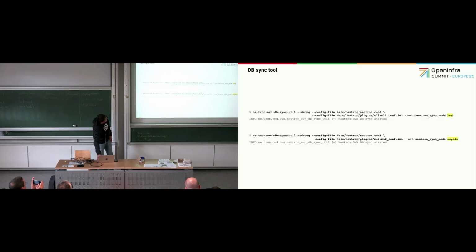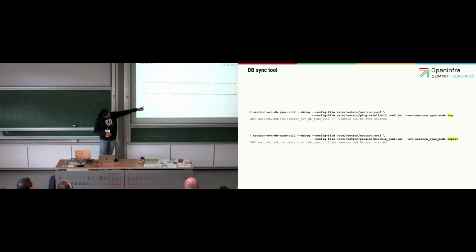Yeah, and last but not least, the script which you use for migration from the old Neutron ML2 plugin, OVS, to OVN. They recommend using this script, which converts the actual data in the Neutron database and applies it to OVN for the migration part. But it also has two really useful keys, log and repair. With log, you can check if you have some desynchronization inside the databases, and repair actually tries to restore the data and fix it. So this script is really useful and it's still updated. It's not old.